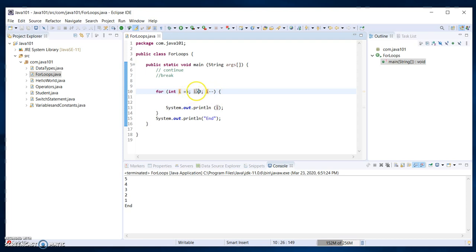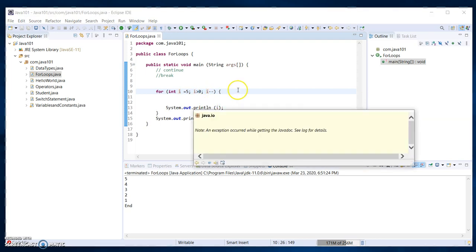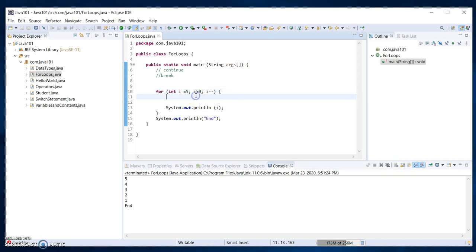And then 3 is greater than 0, which is true, and we get the value of 2 here. Then 2 is still greater than 0, and we print the value of 2, and it becomes 1 here. But when it becomes 0, at that point 0 is not greater than 0, so that's why this is not printing. It is printing here.